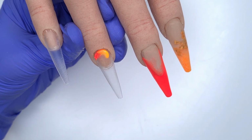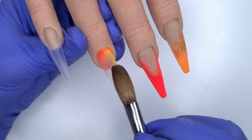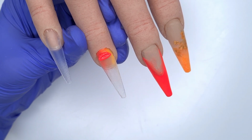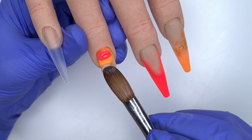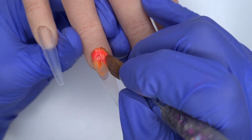We're then going to move on to the ring finger, and I'm going to be doing a marble on this nail. So I've double dipped into the darker orange and the lighter orange and placed that bead down at the cuticle area just to get a nice neat cuticle line. Then I'm going to come in with all four colours that I've used: the reddy orange, the nude and my clear. And then I'm going to marble through those.